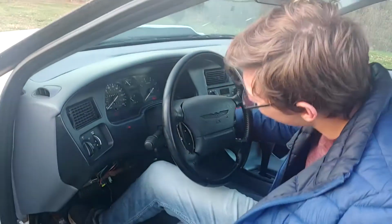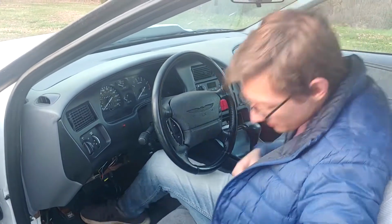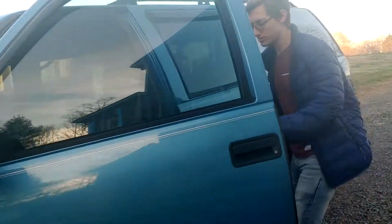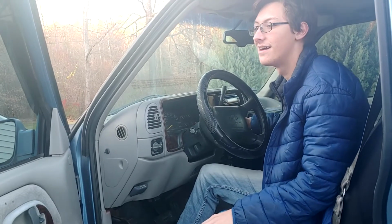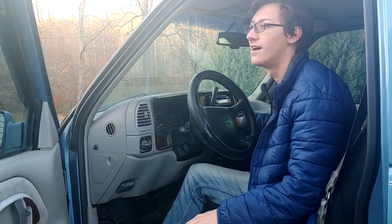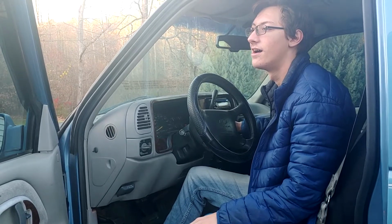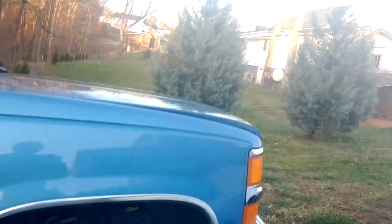Power to turn the starter. Very nice. All right, we got the bourbon up here. We'll get this thing jumped off. I can't even remember how to open these things. There we go.